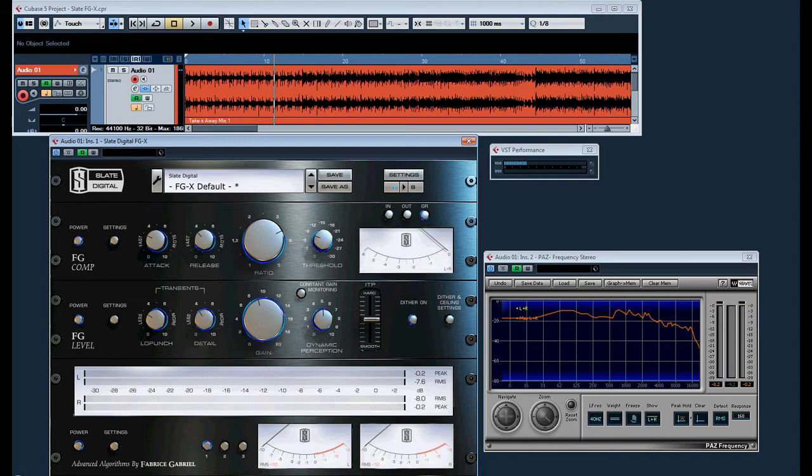Today I'm going to have a look at FGX, a new mastering plugin from Slate Digital. Traditionally you use compression and limiting when you're mastering, plus a couple of other little tricks to get volume into your tracks. But one of the downsides of using a brick wall limiter is if you're hitting it hard, you can kill your snare and your kick drum.